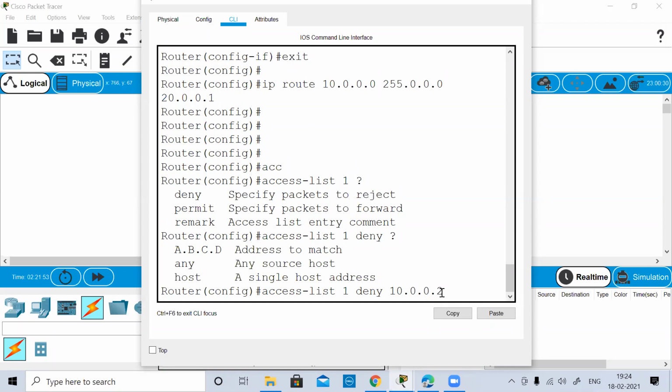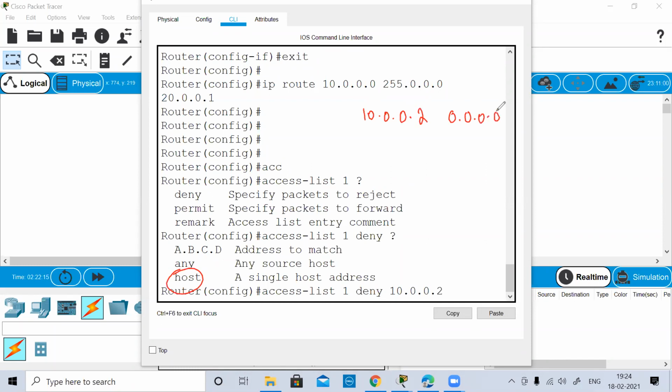Remember that if you're not using the host keyword, then you have to make use of the IP of the host followed by the wildcard, which would be all zeros.